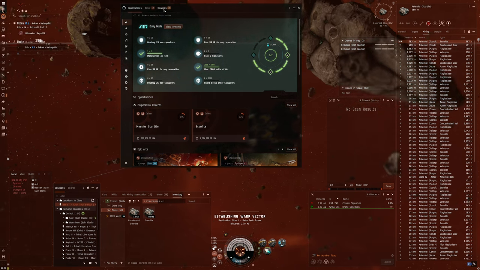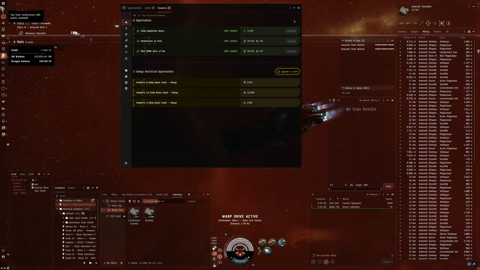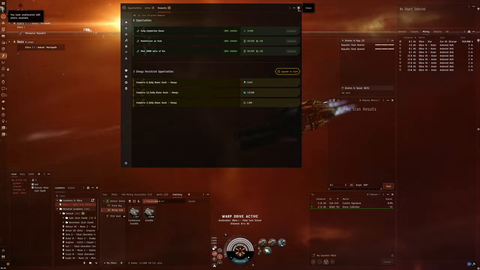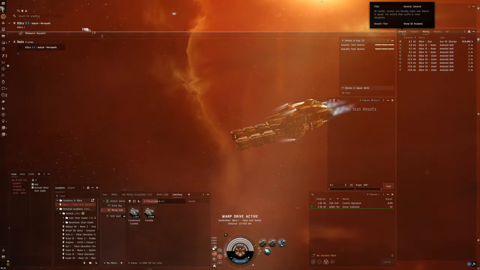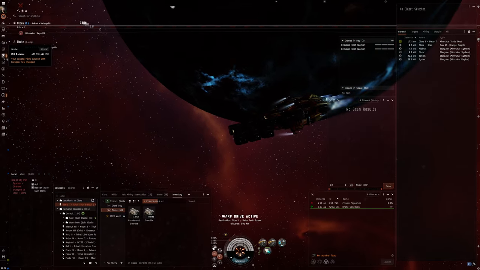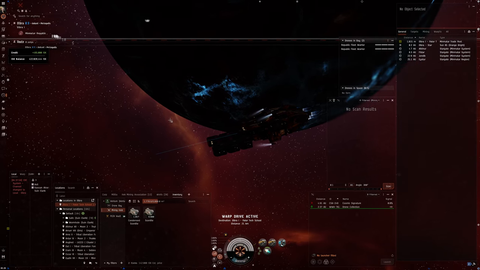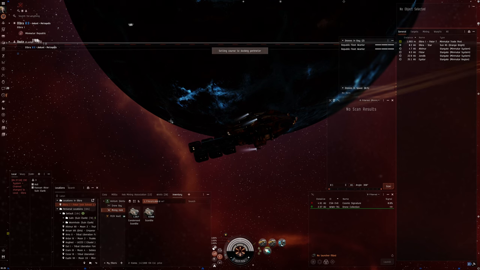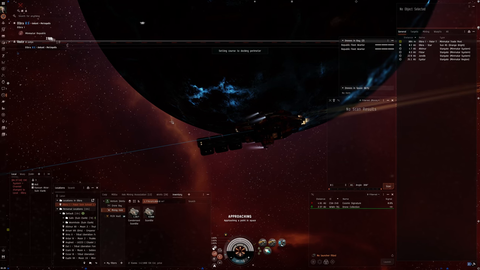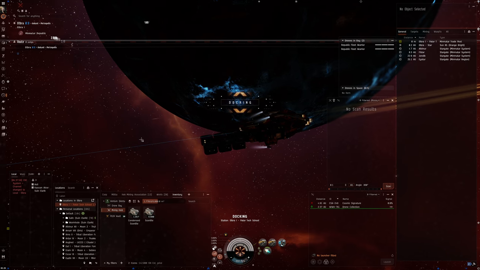There we go. Drive active. And that's why I'm not doing any combat today, because I thought I'd already set it to dock, and I was wondering why I wasn't moving. And, docking permission requested. Yeah, that's the kind of mental state that causes you to lose expensive ships for no good reason. Docking request accepted.